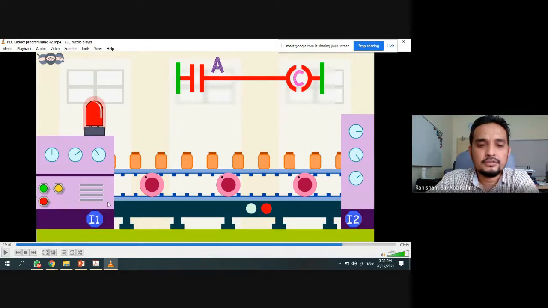All right. So when the alarm is triggered or switched on, the normally closed contact will be in the switched-on condition, which will disrupt the signal to the motor. This stops the conveyor system.